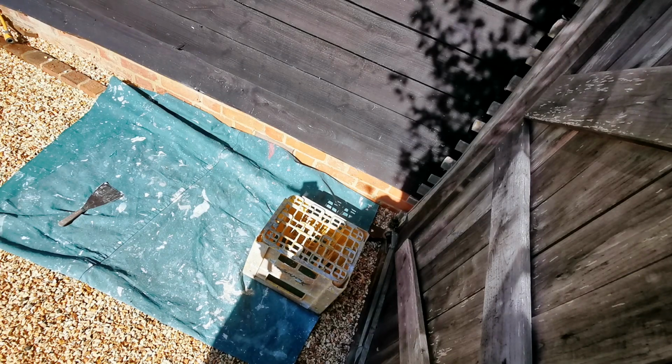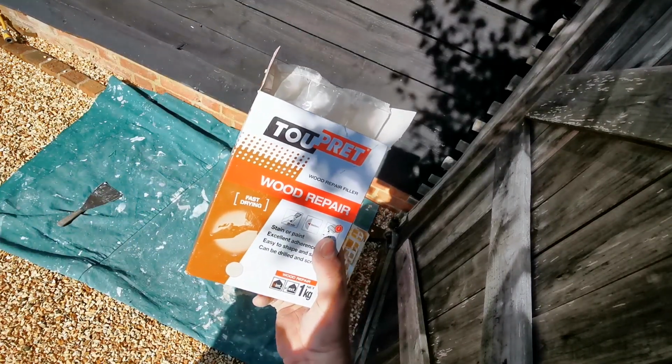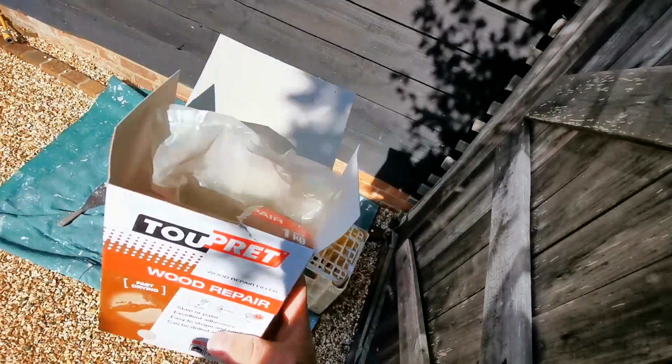When it comes to filling wood outside, I never use two-pack. It's just not up to the job. It's all right for inside, but it's not good enough for outside work. I've been using Repair Care and also Timber Build, which is a good product. With Timber Build, you can actually rub it down a lot easier. But another good product for little cracks is this Toupret wood filler. It's just worked really well. It's a powder, and you get it to a nice paste. It feels beautiful. So that's what we're going to use on here, because we've only got some fine cracks, nothing too deep.